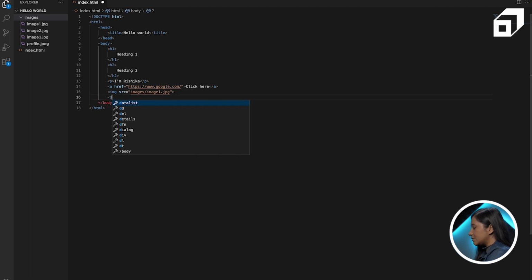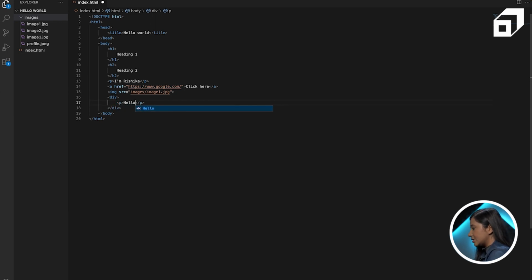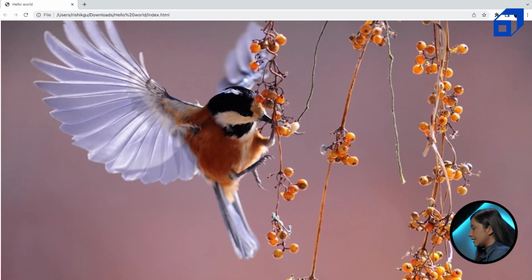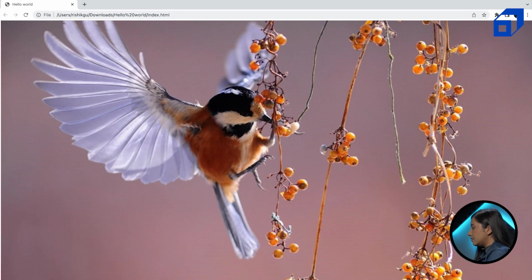Although these two tags do not do any special functionality by themselves, they are useful to group different HTML elements together. For example, if I add a paragraph and write hello, I am writing in the content section, and let's add another paragraph, and in this I am writing world. Now these two paragraphs are inside this div. So if I save this file, reload my page and then use Google Inspect tool, I can see the two paragraphs are grouped together inside the div tag.